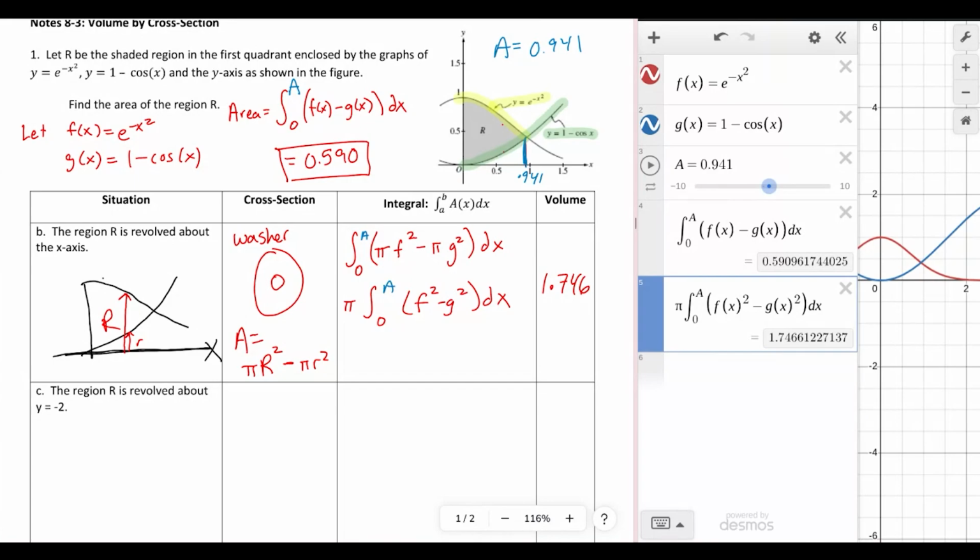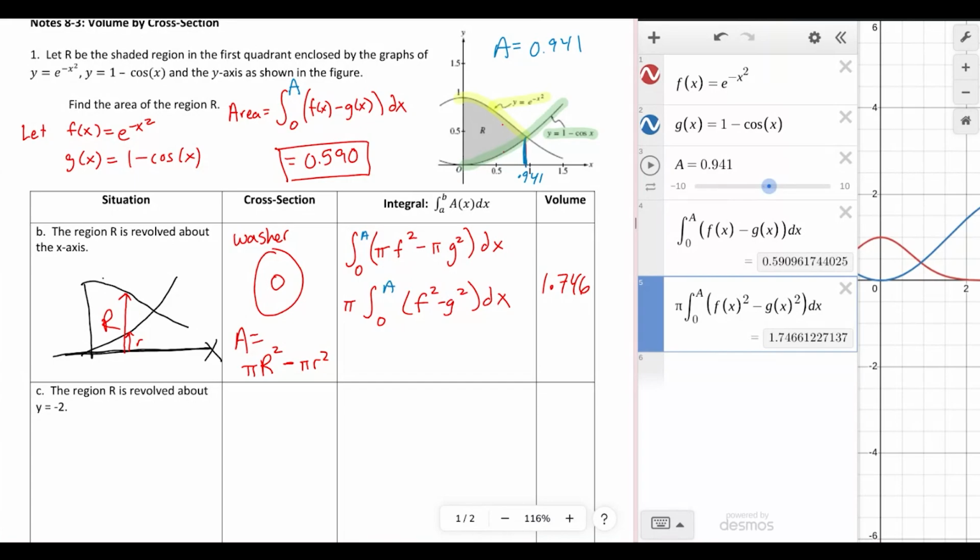Okay, any questions about that? So that's if the axis of revolution is on the x-axis. Oh, yes, ma'am. Wait, so you aren't doing the f of x minus AOR because it's 0? Why aren't you writing that? Yeah, the axis of revolution is just 0, right? It's just the x-axis. Now, if it is something else, then we have to adjust the radius.